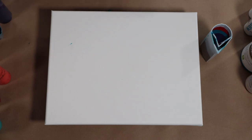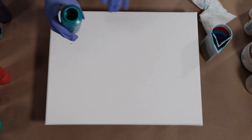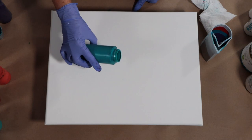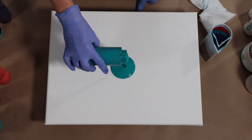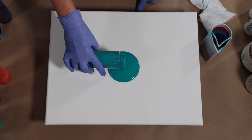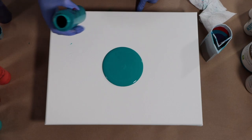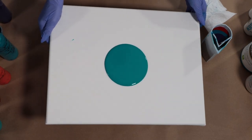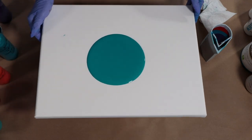All right, so I'm going to move this really quick, and then I am going to put my, where is it? The turquoise down as a puddle first. I haven't done a puddle in a while. I usually just dump it on, but I thought I would just give it a puddle this time. It actually helps it flow a little bit better. And I'm just going to do that just a little bit.